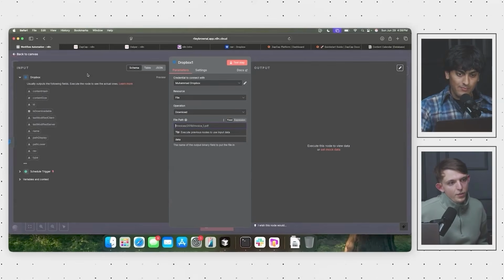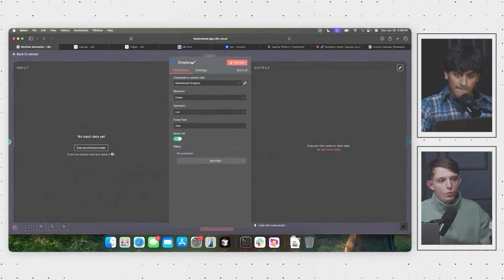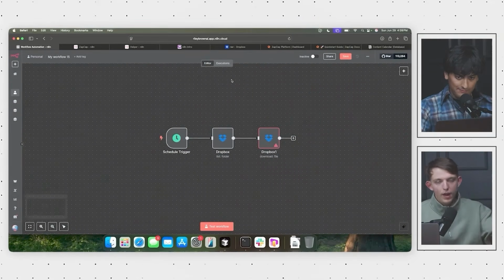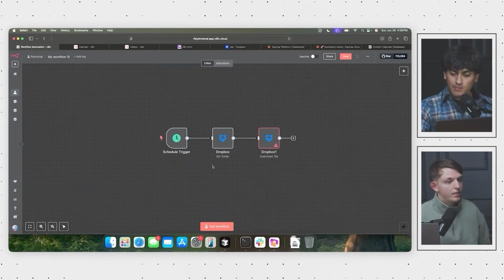Absolutely. Actually, go back to the list here. So one of the things to understand with any workflow builder, can you go to the output? As you see, there's a trigger. Every 15 minutes, it's going to look in a folder and it's going to get a list, right? It is basically going to pull a list of files, all of which will have an ID of some kind.